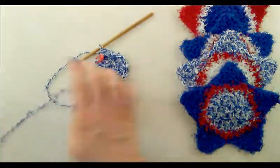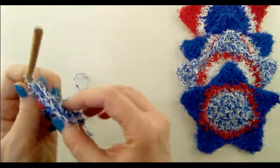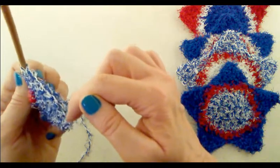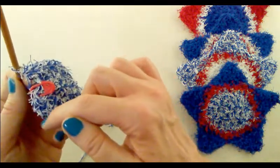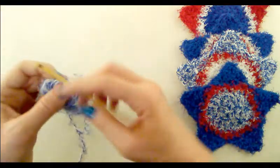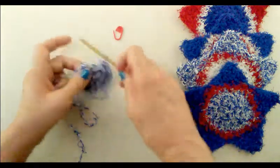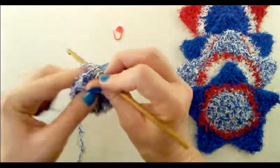And I'm going to go ahead and count my stitches just to make sure. 1, 2, 3, 4, 5, 6, 7, 8, 9, 10, 11, 12, 13, 14, 15, 16, 17, 18. Alright, perfect. So now I'm going to go ahead and take my stitch marker out. And we're going to join with a slip stitch to that first single crochet when we begin the round.